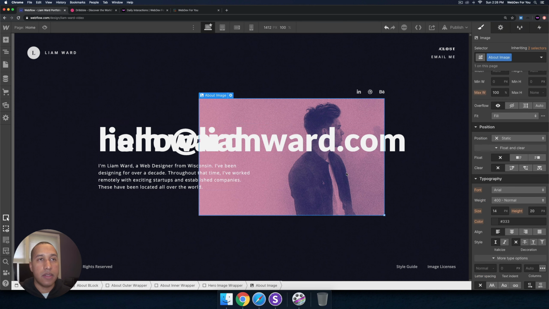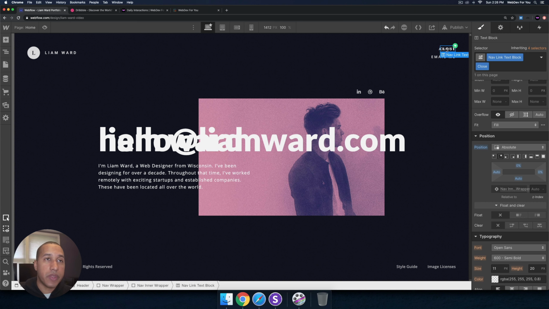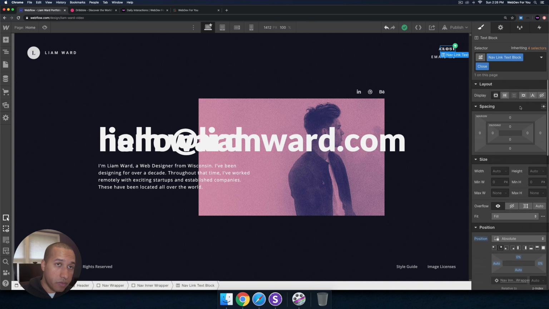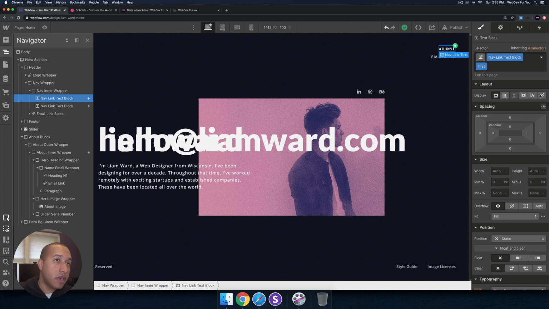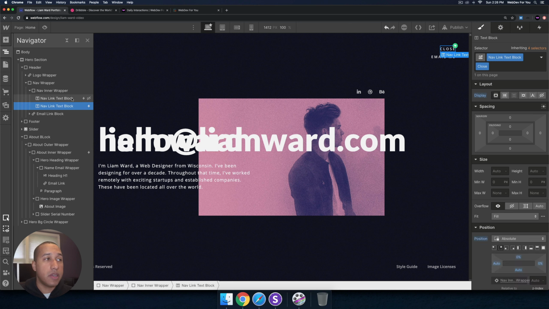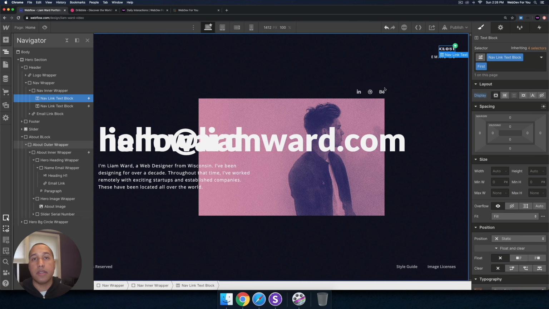I can edit the text, edit the image. If I wanted to edit the close button, I could, or the about button behind it, I could click on the close button, go to the display setting and set it to none, and now I have access to the about text here. So if I open the navigator, if I wanted to bring that text back, I'll select the nav link text block and set the display setting back to block. I could also hide the about text behind it if I just wanted to edit this closed text here and see it a bit better. So it's just changing the display setting here for this text to be able to edit it, since they're overlapping each other and it's not so easy to see when editing when they're both visible there.